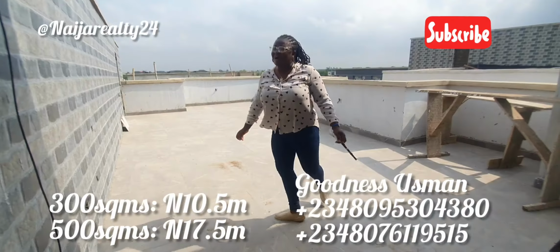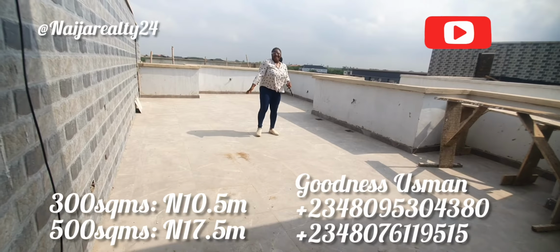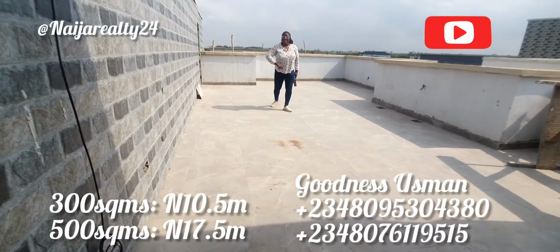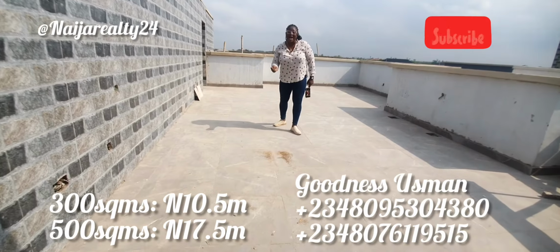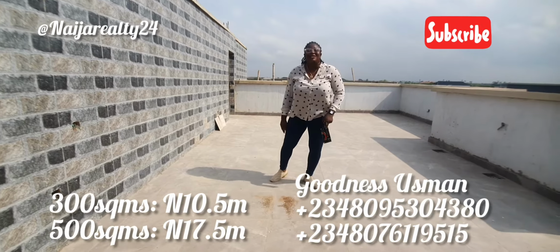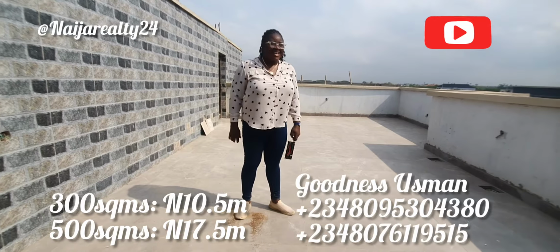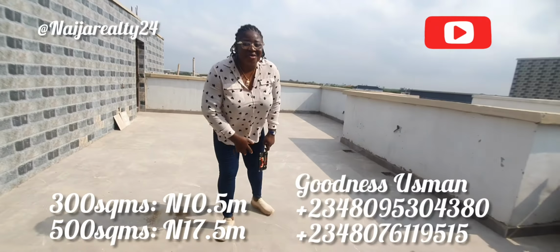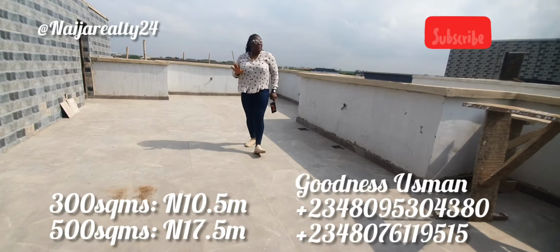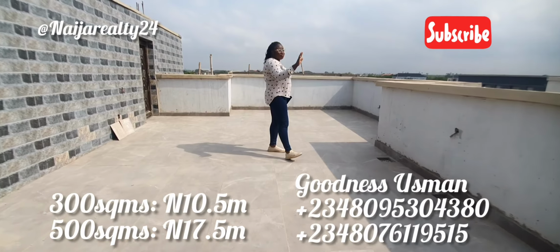So, ladies and gentlemen, my favorite place! Welcome to the rooftop of this house, which is the icing on the cake. If they were to give you a cake with that icing, whether it's buttercream or fondant, who cares, whatever. This is the real icing on the cake of this house. And that's why this prototype is way different from that other one.